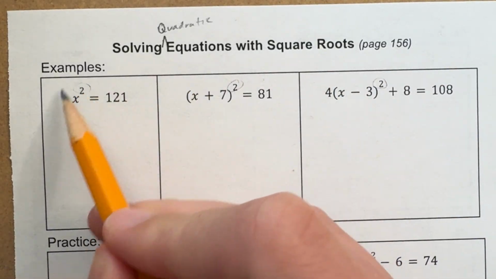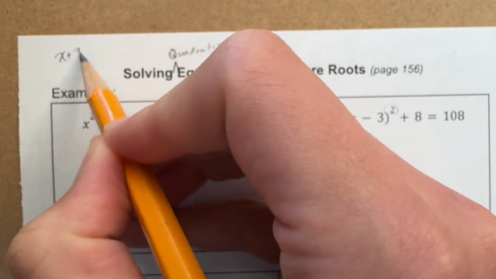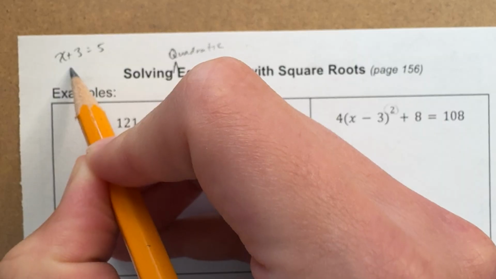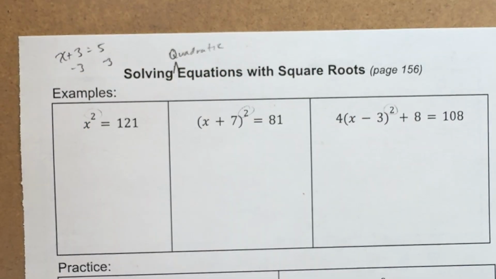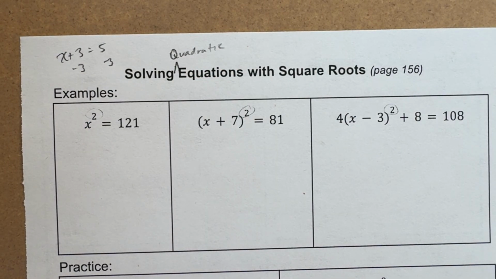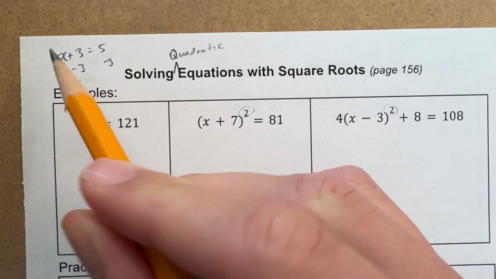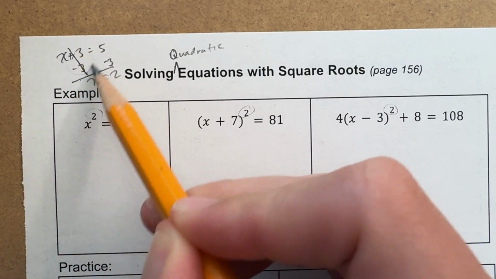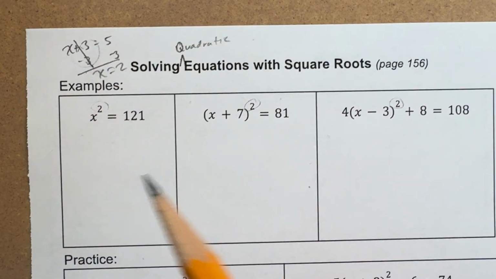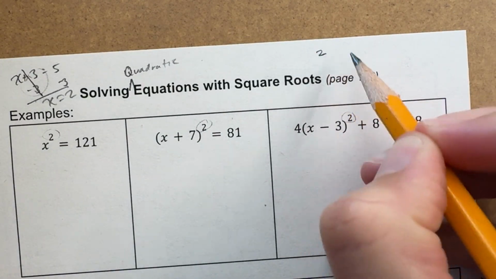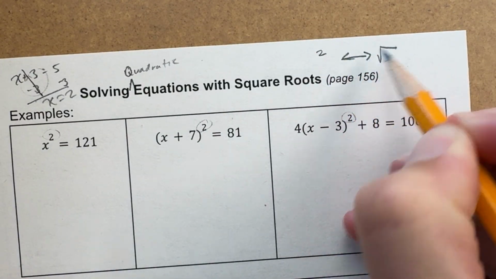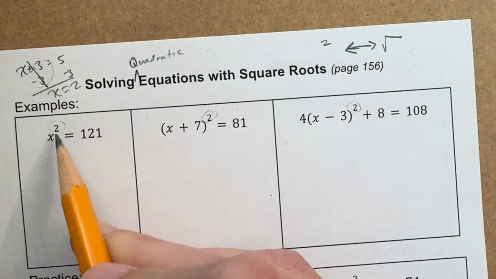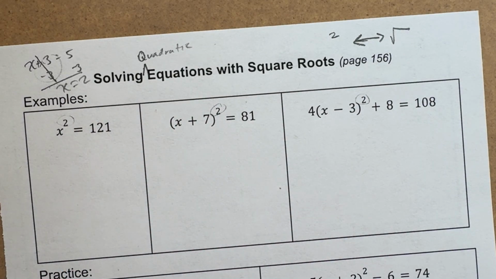How? Well, remember if I have, like, x plus 3 equals 5, what do I do? I do minus 3. And why? Because those are inverse operations. Positive 3 and negative 3 cancel, so then I end up with x equals 2. These cancel because plus and minus are inverse operations. The inverse operation of something being squared is something being square rooted. So when I see that x is being squared, what I can do is the inverse operation.